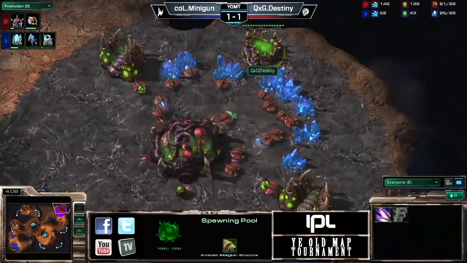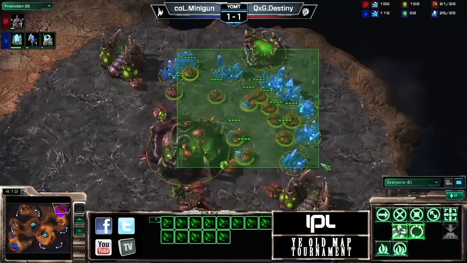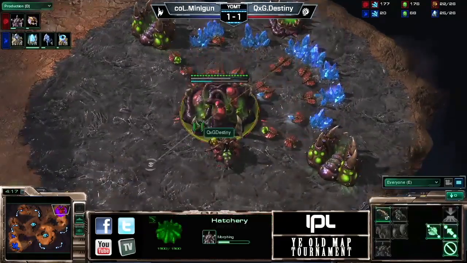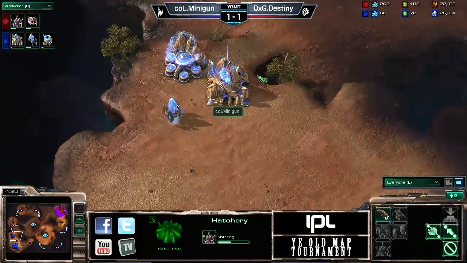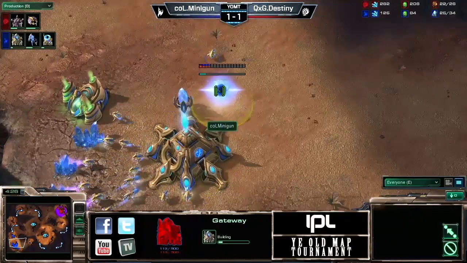It's about 80% of the way to complete, though, so it'll be a little while before it finishes up. And Destiny's economy is of course pretty good off of this one base for now. He wants to switch into high tech. He wants to kill his opponent very, very quickly. Minigun knows something is afoot. What is he going to do to react, though?